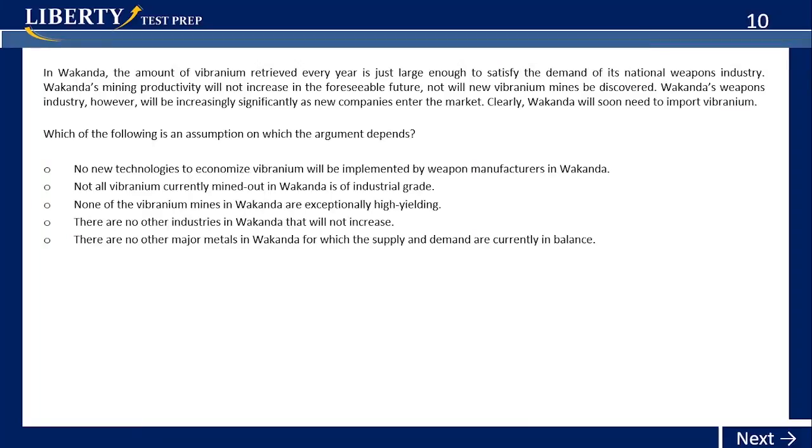So here we've got question number 10. Again, you have 2 minutes. Try to do this. This one is an intermediate question, and then we're gonna go over this question together. Okay, so 3, 2, 1, start.